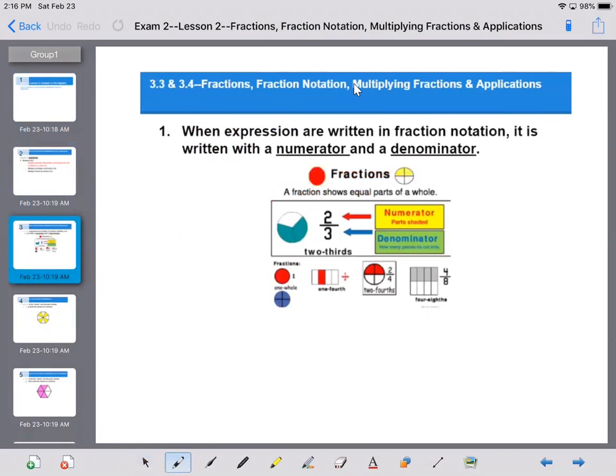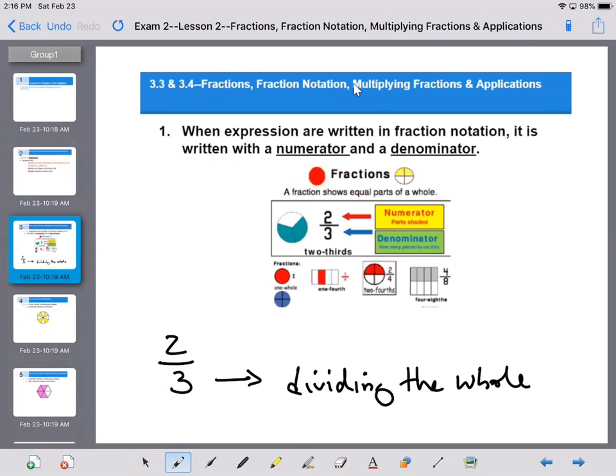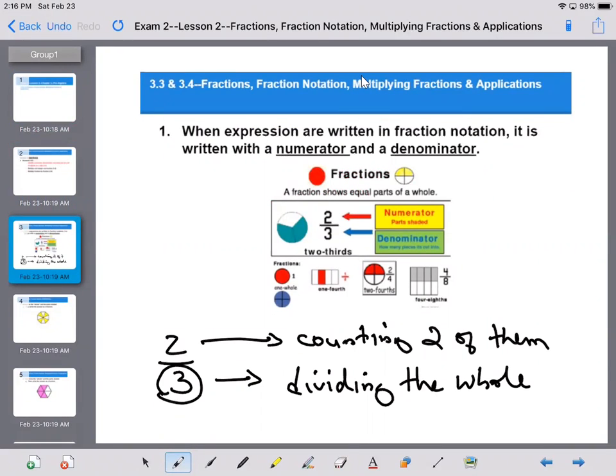So in the beginning here, we're seeing that when you have the number 2/3, that thirds just mean how you are dividing the whole. Okay, so the whole is a big deal. And so when we have one whole, we're dividing it into 3 parts. We're counting 2 of them. When you're counting, you're numerating, you're adding those pieces together, you're counting. So that's why we call it numerate and denominate. To denominate means to divide, and to numerate means to count how many pieces that you're talking about. In this case, we were talking about 2 of the 3.